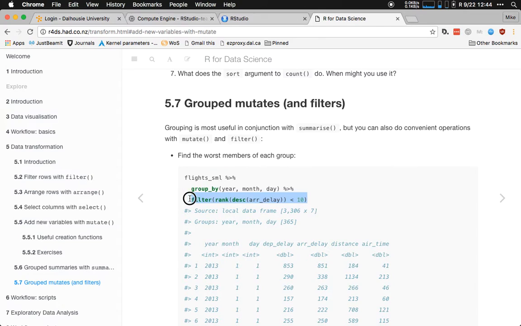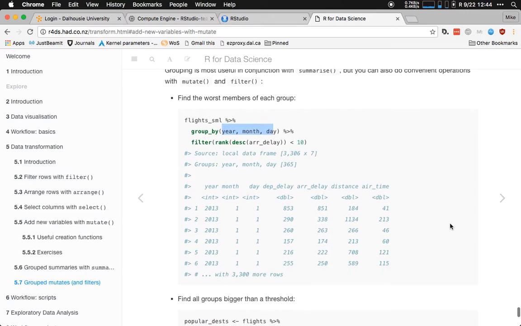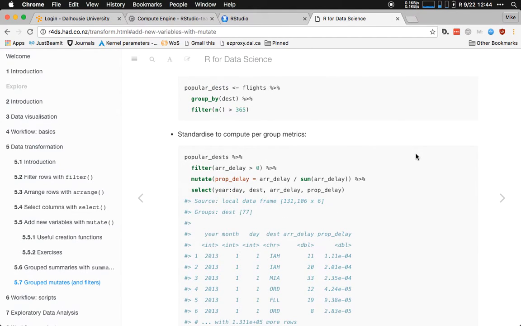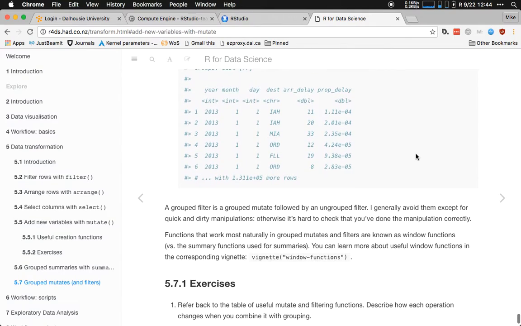It only grabbed the 10 worst arrival delays, so the longest arrival delays. But it does that for each piece of the data set that's defined by the combination of year, month, and day. So for every year, month, and day, you're going to get down to 10 rows that are the worst delays experienced on those days. But this is yet another one that's not super useful.